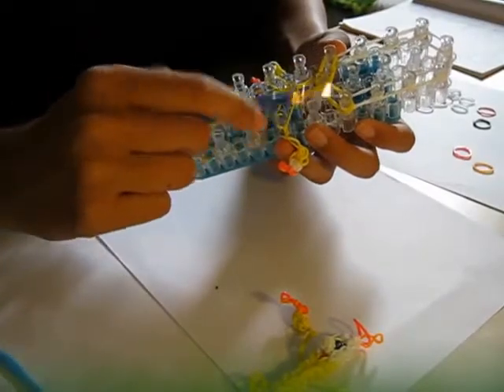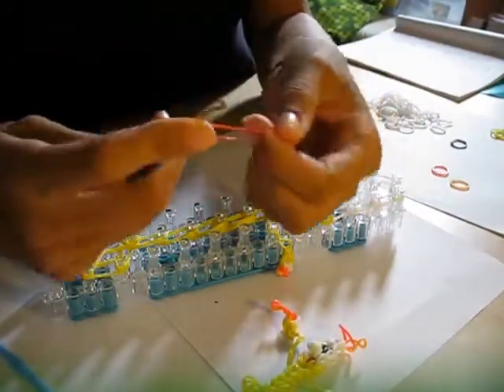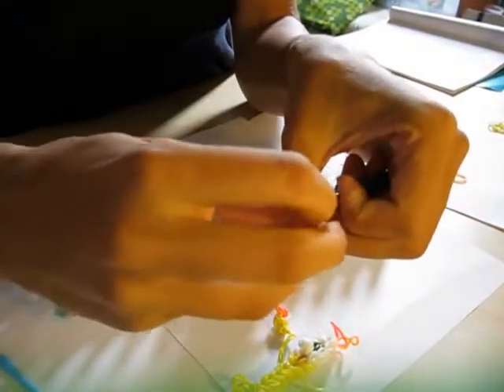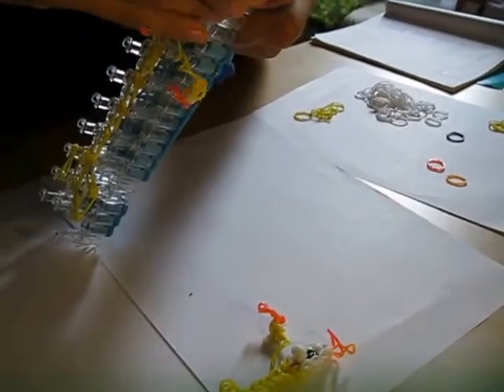What we're going to do now is make his mouth, his nose, and his eyes. After that we're ready to loom up. For his mouth I'm going to take a red band, loop it around my hook three loops. Then I'll take a yellow one, make two bands — double loop it. Then I'll just pull all three red loops around the two looped bands. This is going to be my mouth piece, and I'm going to place them on these two pegs — the fourth peg from the bottom on each side, the bottom of his mouth — and make sure the red is slightly in the middle.